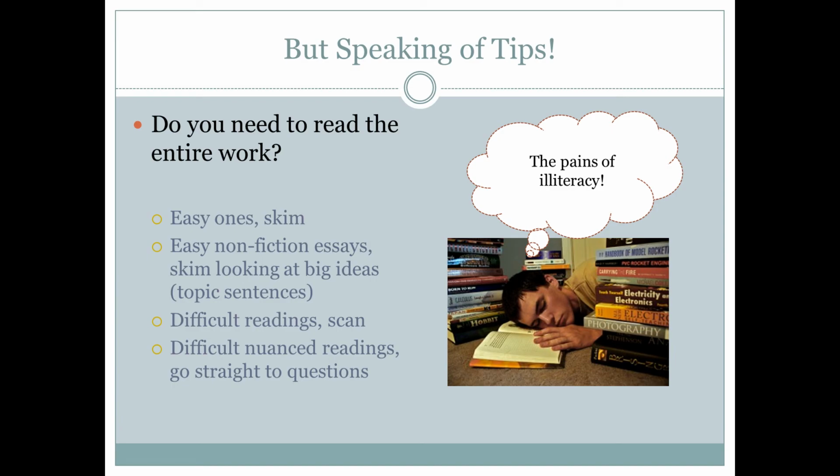Those actually are tricks by the College Board, because their questions are all going to be like, what do lines 1 through 3 say? Good. What do lines 4 through 7 say? Good. And you start realizing the questions are just in order. I should have just gone through the questions themselves. And that's the point here. For nuanced ones, just go right to the questions, because you'll notice they go straight by section, 1 to 3, 4 to 5, whatever. They just make sure that you can comprehend it piece by piece.